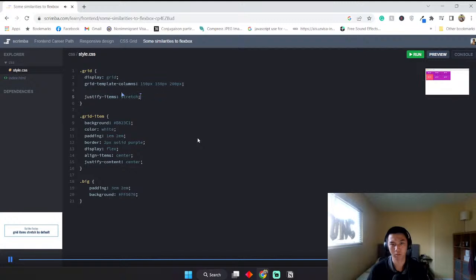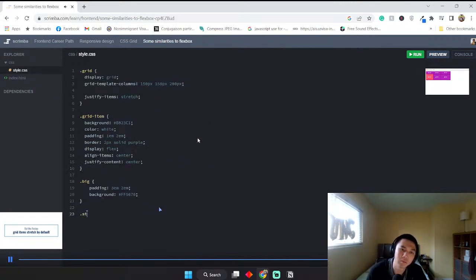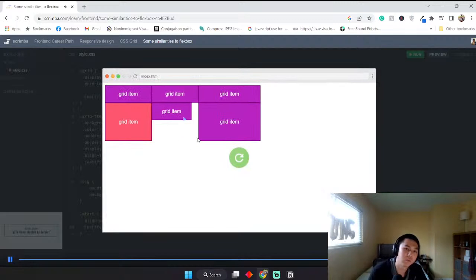And just like Flexbox, not only can we do it on the entire grid where we're using justify items or align items, we can also do it on individual grid items as well. So I'm going to come over here and modify this a little bit. We're going to do a start on this one, and we'll add an end class on this one here. I'll come back to my CSS, and I'll do a start and do an align-self: start. And I'm also going to do a justify-self: start. We can see it is align-self start, so it's pushed up to the top, and the justify-self start is stuck in here. It's keeping its natural size instead of stretching to fit that way.